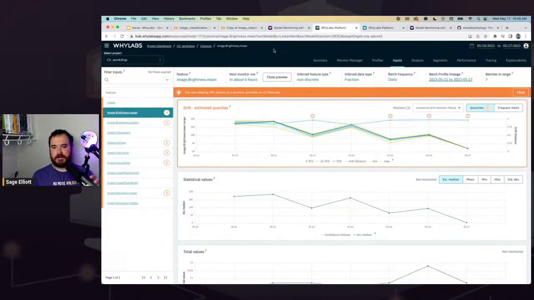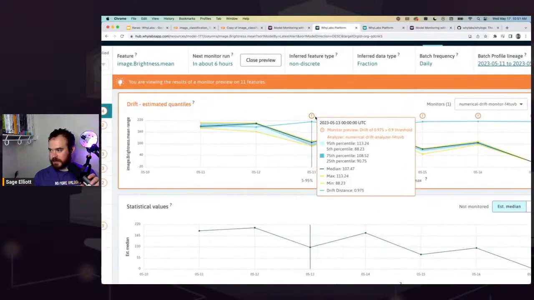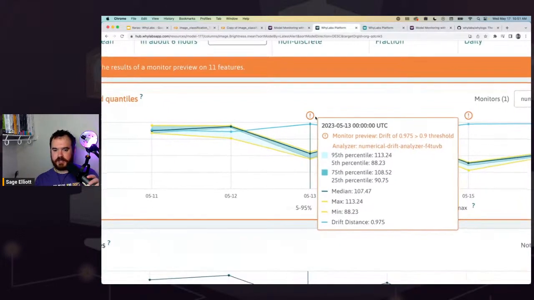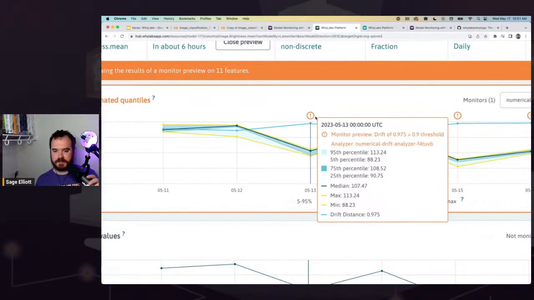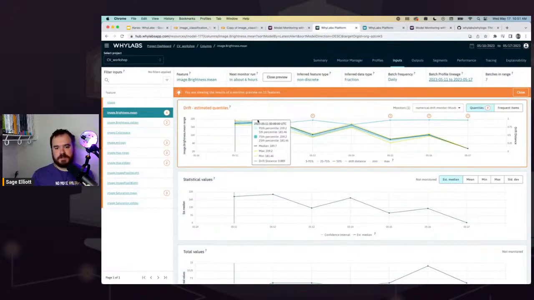And now we can see all these days that I called out earlier where they shifted. These are all now detected as probable data drift. It might be small if you zoom in, or you won't have to zoom in if you're following along, but just for the video, you can see that now we have that drift distance calculated as well. We did calculations based on this profile versus the training data set, and it's quite a significant distance between the distributions. But these other ones are fine.